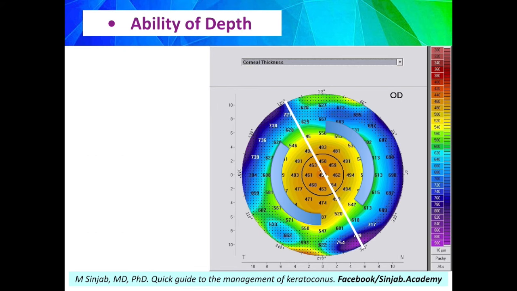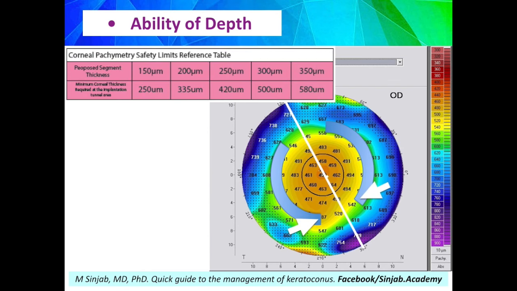Then I check the ability of depth by measuring the minimal thickness along the segment tunnel and compare it with the corneal pachymetry safety limits reference table.